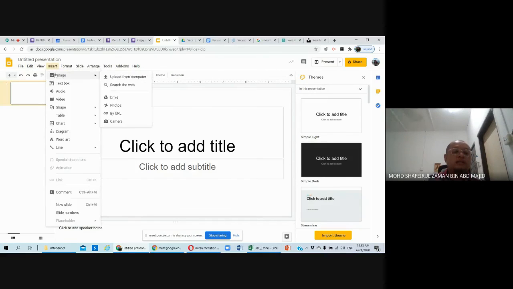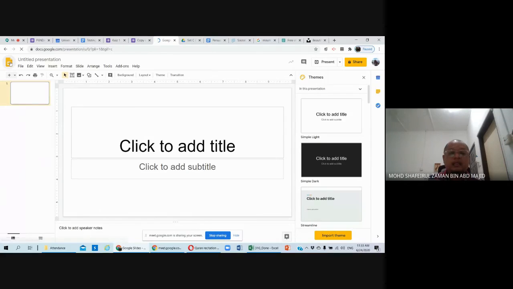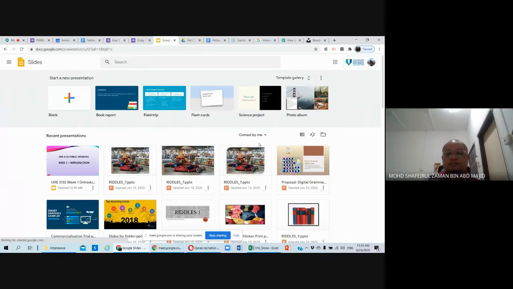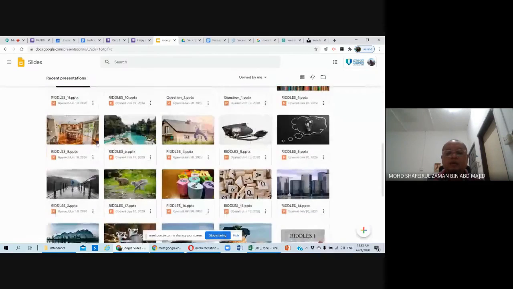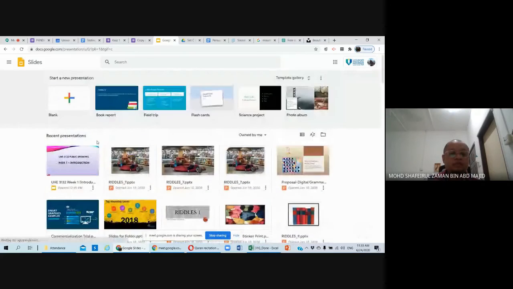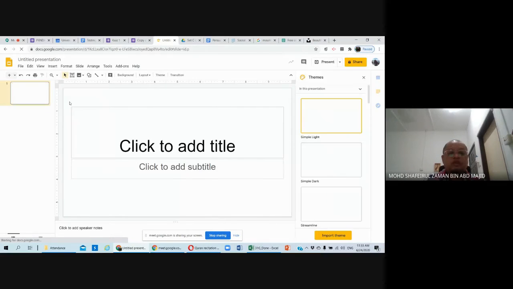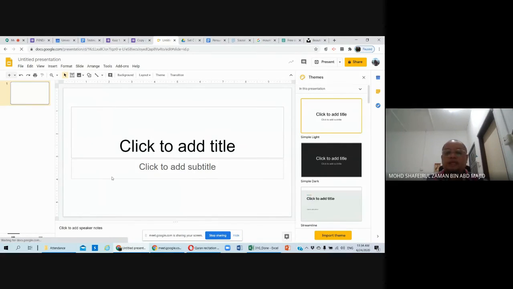Okay, you can also insert images. I've shown you how to deal with this. Right, kalau nak pilih template yang ada, kita boleh klik dekat yang orange kat sini, so dia ada template. Okay, and then it is also synchronized to your existing files that you have in your Google Drive. Okay, so this is PowerPoint, similar. All right, if you want to create one from scratch, you can click blank. It will bring you to this page. Okay, so basically the same.